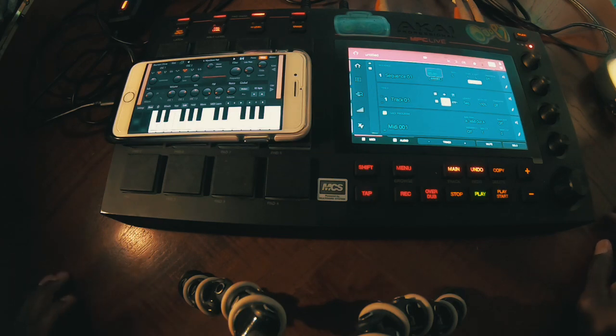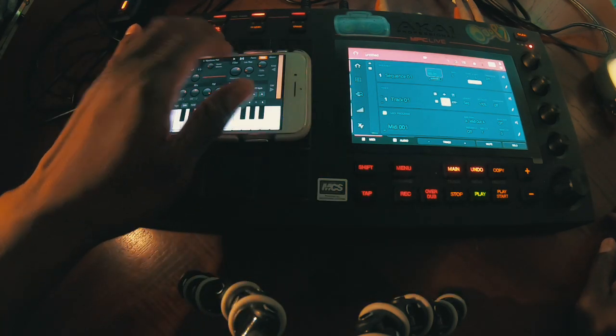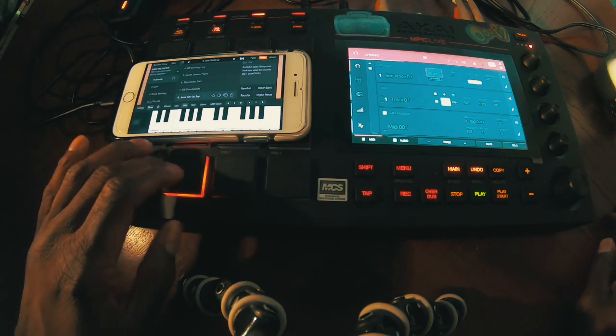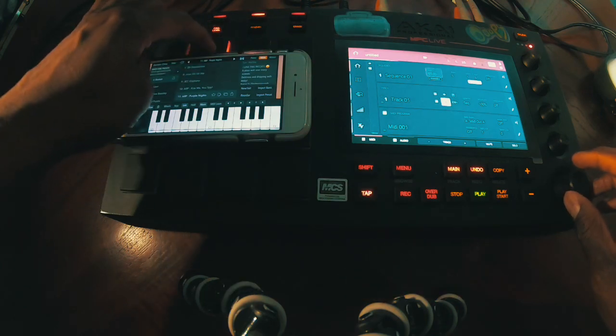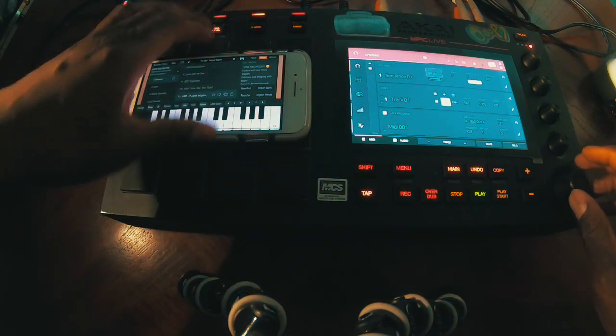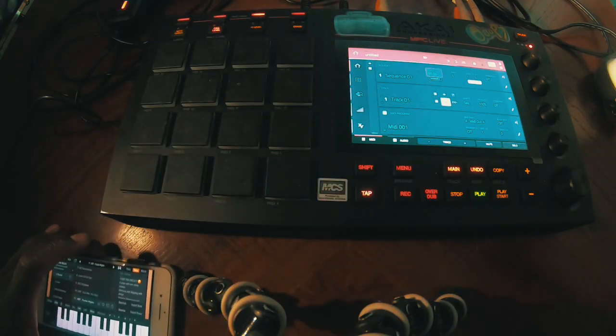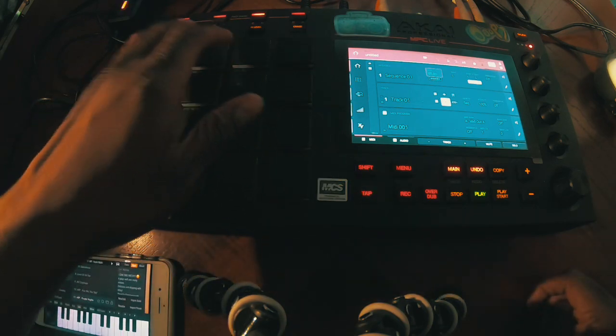So let's just record a line into the MPC Live. All right, let's try that. I like that.